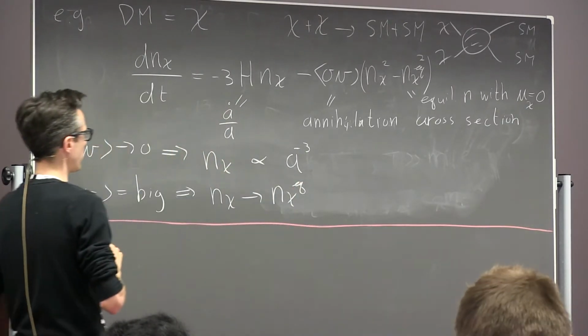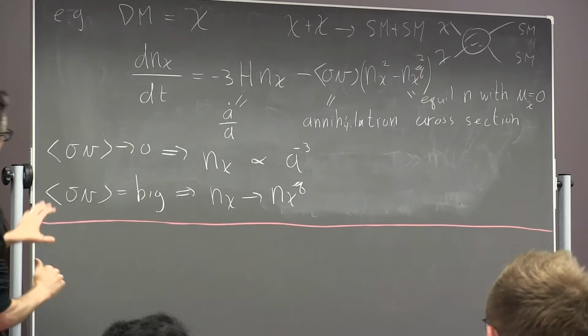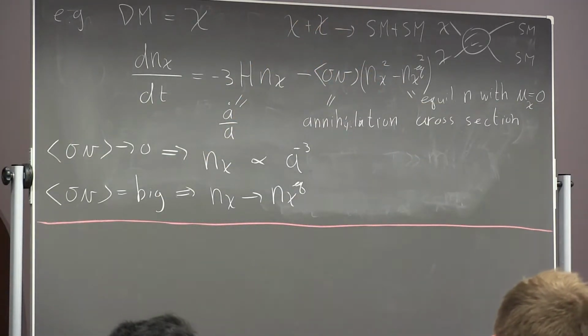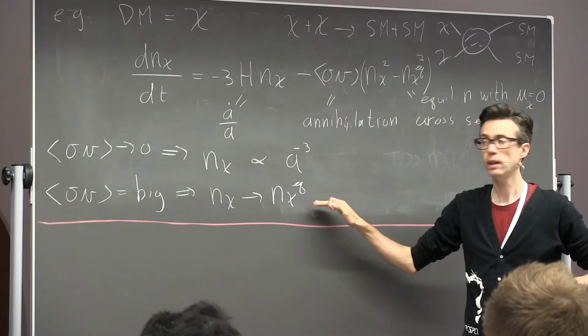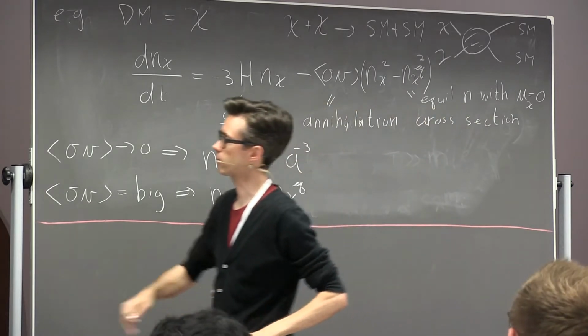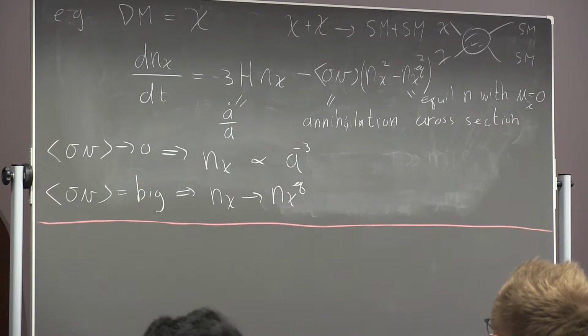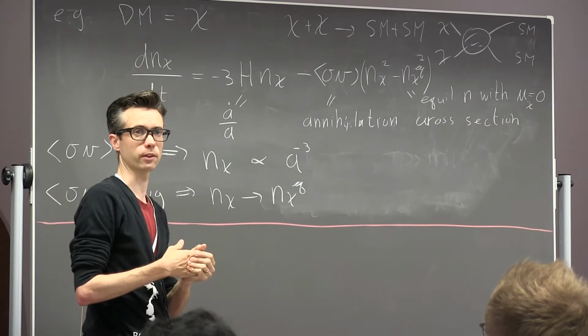So this Boltzmann equation is describing either the equilibrium limit of the reaction or the departure from equilibrium. If I have a big cross-section, that corresponds to this reaction being very fast. That means I'm driven to the equilibrium number density for the chi particle. And that matches with what I would expect from chemical equilibrium, in that the chemical potential for the chi particle then matches what I would have in equilibrium, which just corresponds to a chemical potential of 0 in this case.